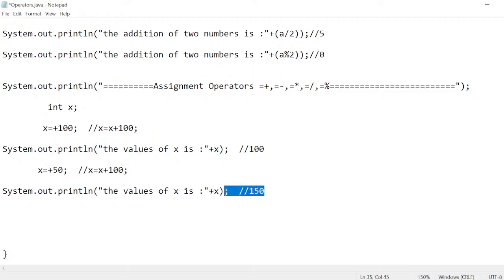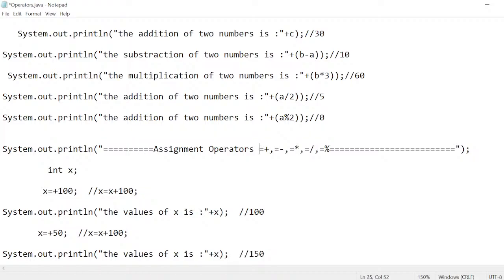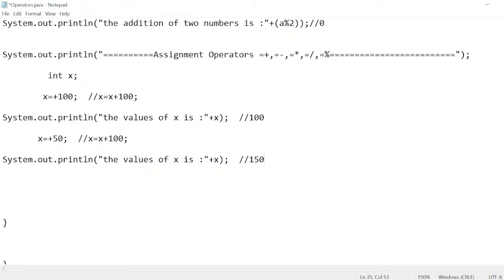Now, guys, don't get confused by the symbols. On the left side is the equals, on the right side is the symbol. Both are symbols, but in the case of assignment operators, some of them get confused, like the plus operator. We are assigning the value, right? So the left side is the variable, and on the right side is the plus symbol. Okay, don't get confused.